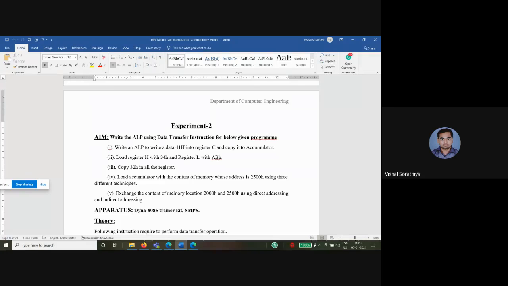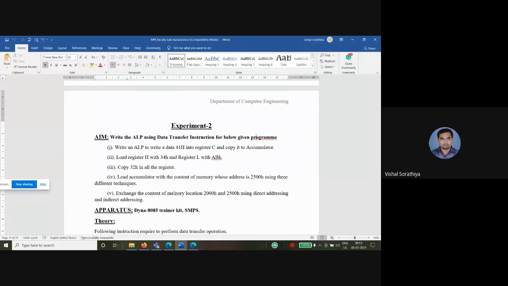Then fourth program we have, which is load accumulator with content of memory whose address is 2500H using 3 different techniques. इससे ये प्रोग्राम का मतलब क्या है कि आपके पास एक एड्रेस है 2500H करके.